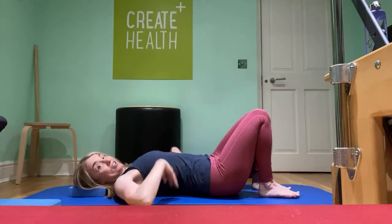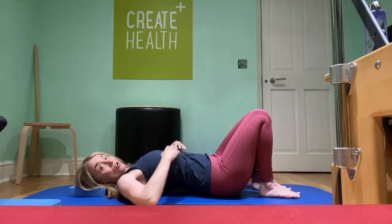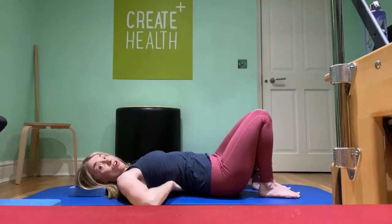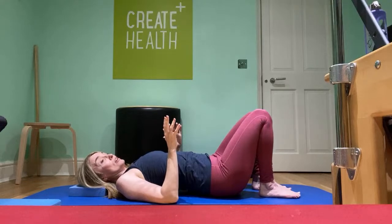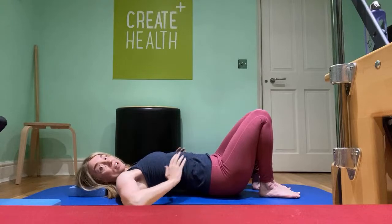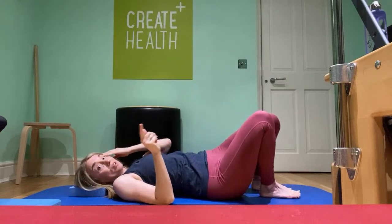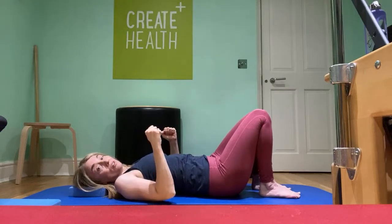Again, you might be lying here, your ribs might be off the floor like this, because if you're used to bracing at the top here, you might have a big gap here, and you can get your hand under there. And that's okay. The only reason you've got that, unless you were born with a scoliosis of some kind, is because the muscles are so tight, they're pulling your ribs up off the floor. So remember, the muscles have the ability to pull the joints out. When muscles, this is the number one thing, when muscles are tight, they will just pull, okay?